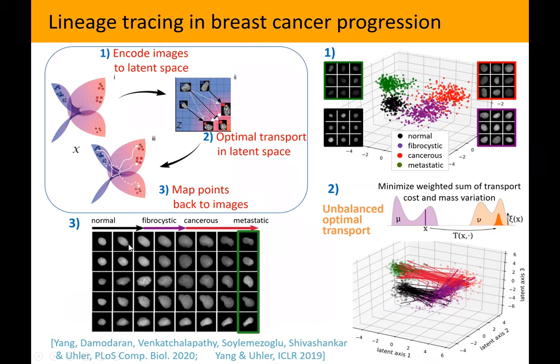In this way, I can answer questions like, how would the cell have looked at earlier time points? We've done this on these cell lines. We've done it also in a co-culture system of fibroblasts and cancer cells, where we can actually do the experiment and validate that things like this work. And then we've also done this on tissues. So I think autoencoders are super powerful tools to move between different data modalities, different time points, et cetera.